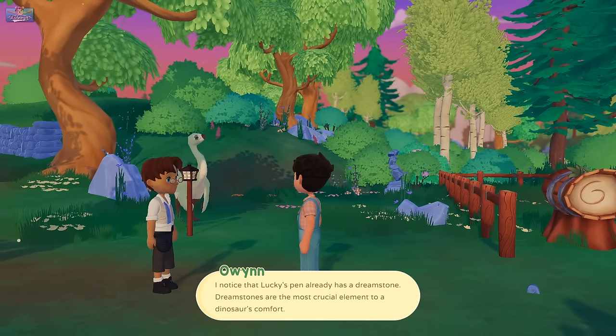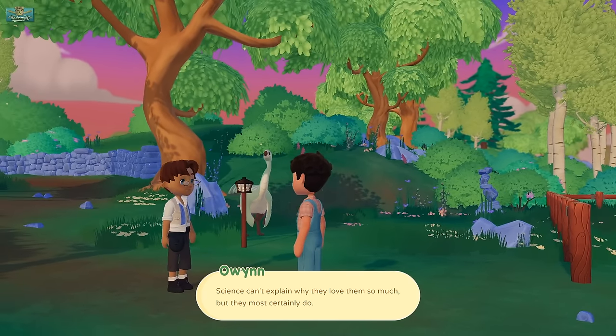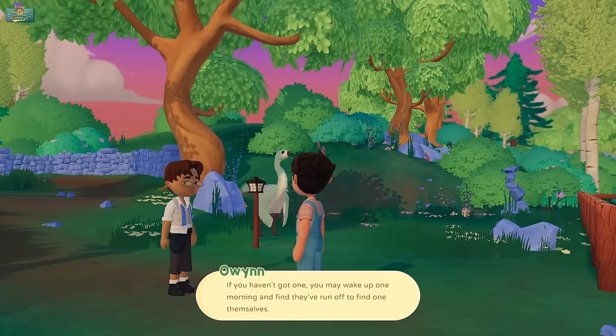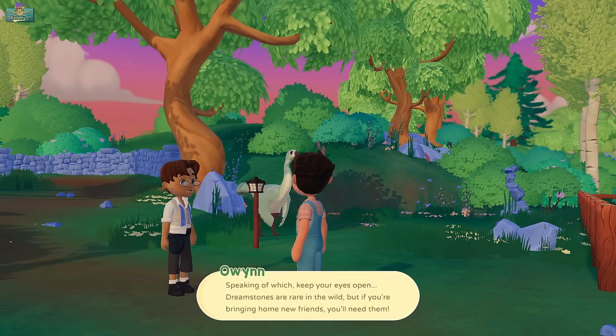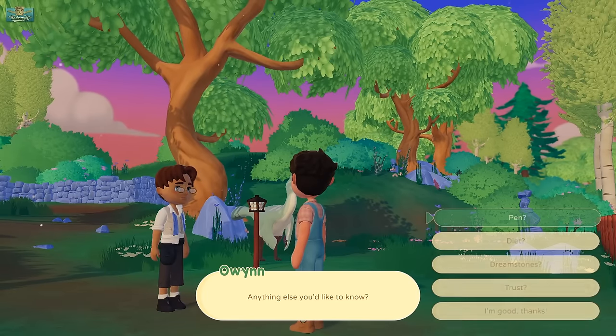Dreamstones are the most crucial element to a dinosaur's comfort. Science can't explain why they love them so much, but they most certainly do. If you haven't got one, wake up one morning and find they've run off to one themselves. Speaking of which, keep your eyes open. Dreamstones are rare in the wild. If you're bringing home new friends, you need them.